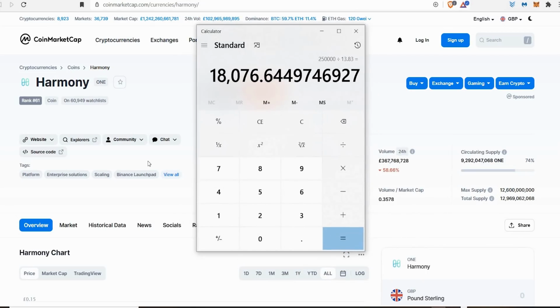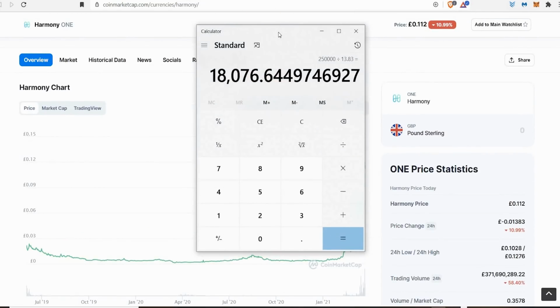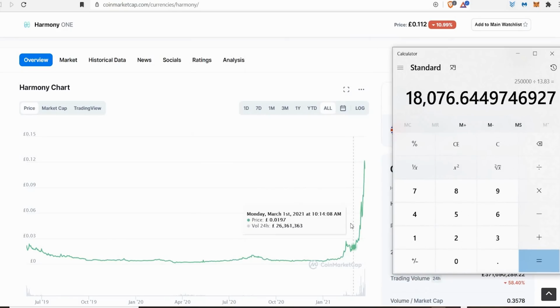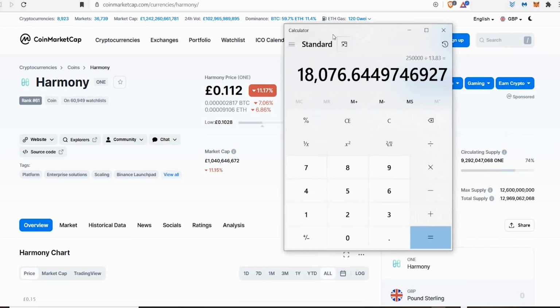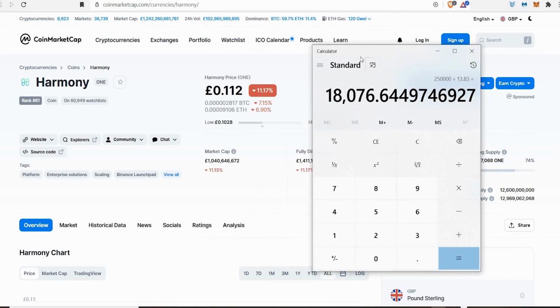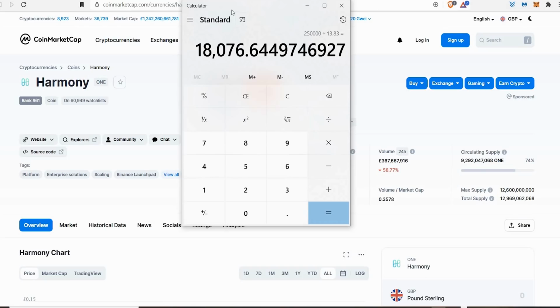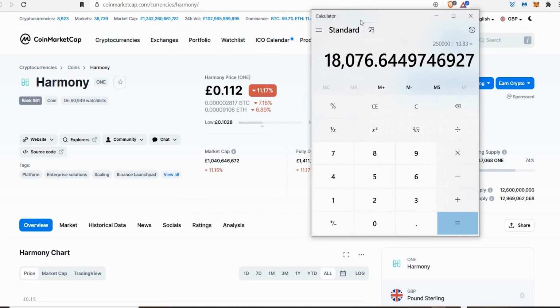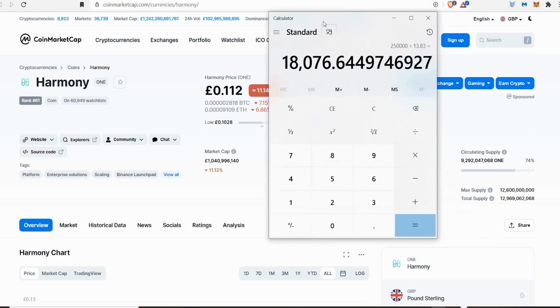Well, you've had time, because it's been since I made my video. I don't remember how far back it was. I said 2 pence, right? It was floating around 2 pence, and it just shot up mad in the space of a month. Well, you had a month to really progress and try and grab some coins. You still got time. It's coming down a little bit, as you can see here, at the time of recording this video. If the price has gone up, I apologize, I have no control of the market. And if the price has gone down, then maybe it's a good opportunity to buy more. Not investment advice, just saying.